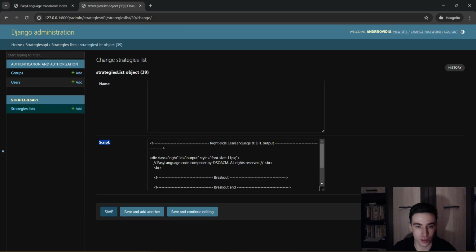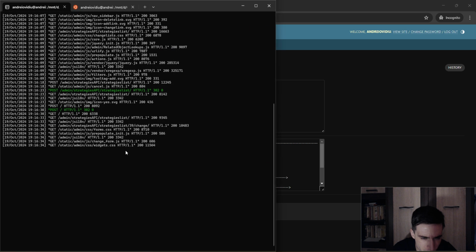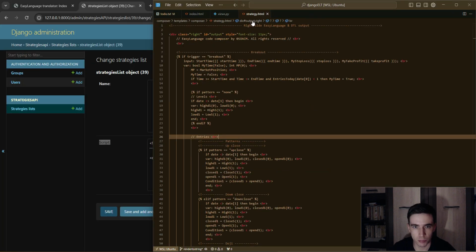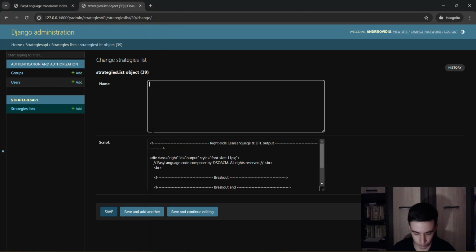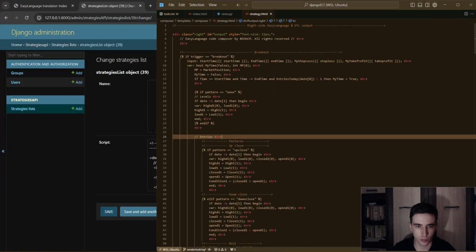But as you can see, the output is completely wrong. What I mean by that is it's just HTML. I need context variables that are not displayed. Context variables meaning all of these DTL, the Django template language. So as you can see in our output, let me put this on the right actually.